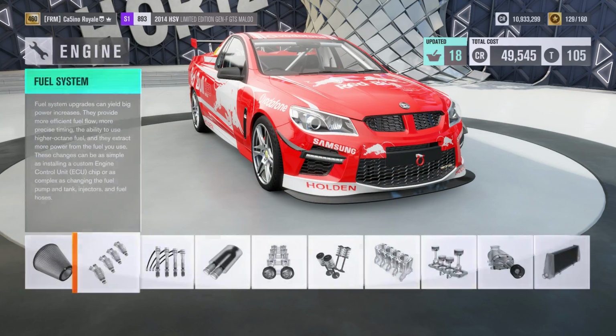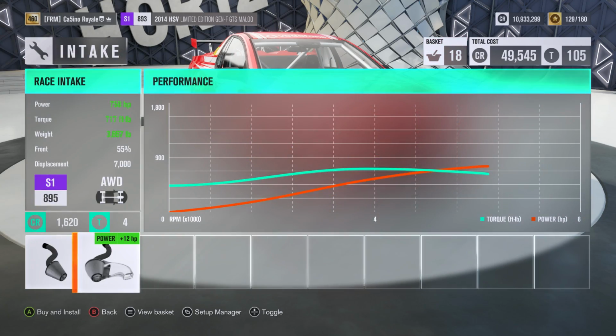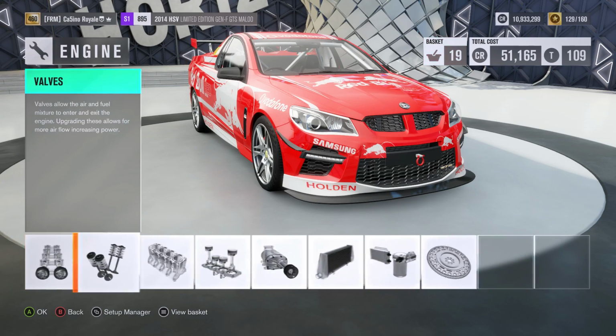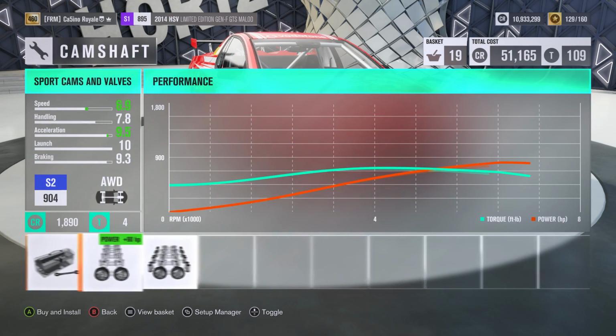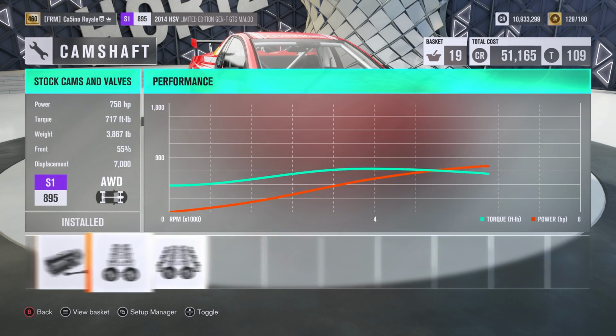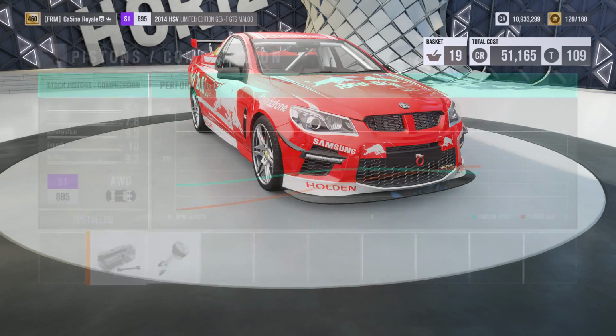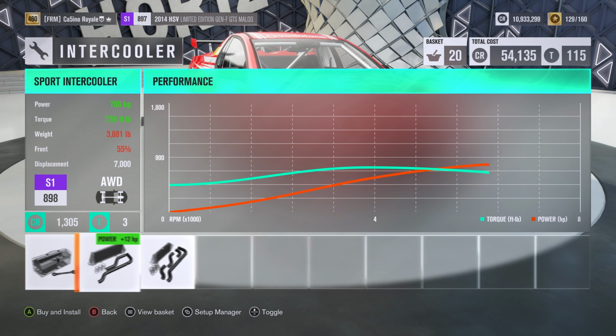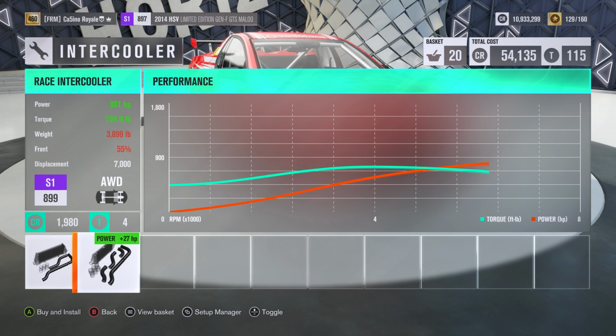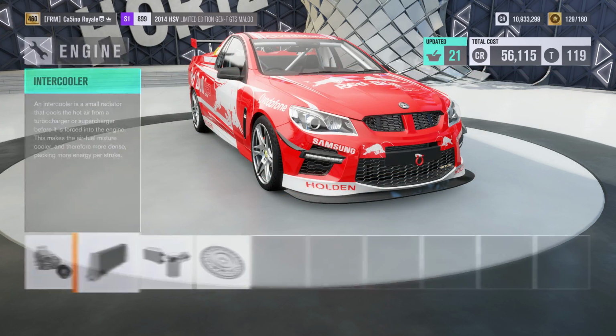In fact, the power parts aren't actually making a huge difference to the PI of this vehicle, which is certainly helpful. Did we do displacement? Oh, we did. We've done a lot of power upgrades. Can we get a stage? Okay, we can't quite get the first stage of camshafts on the car. We'll go pistons instead then. We can probably get an intercooler on the vehicle. That'll put us up to 801 horsepower, 750 torque, but it is heavy.